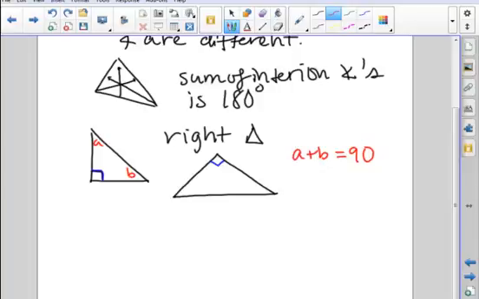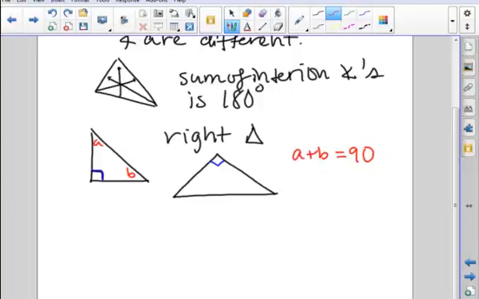Does that make sense? Those are the kind of questions they'll give you, where you have to use what you know about triangles to solve. That's really one of the core parts of the Praxis: you have to use what you know to answer the question. They give you enough information if you know the properties themselves. So that's a huge part of the right triangle, that you have that 90-degree angle.